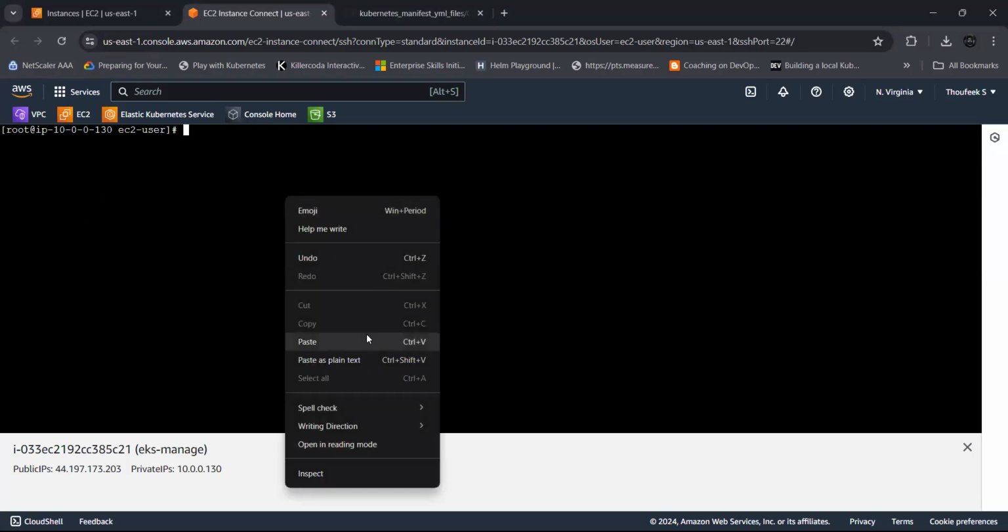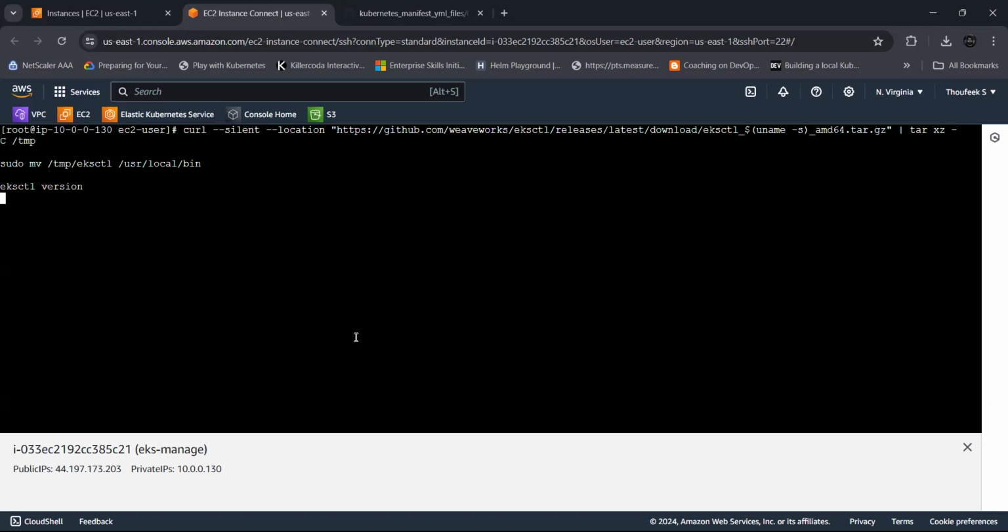So first I'm going to install eksctl. See, it's actually installed. This is the version. Now I am going to install kubectl, another command line tool for managing Kubernetes.